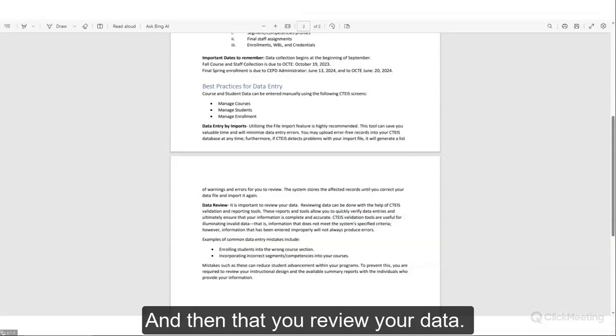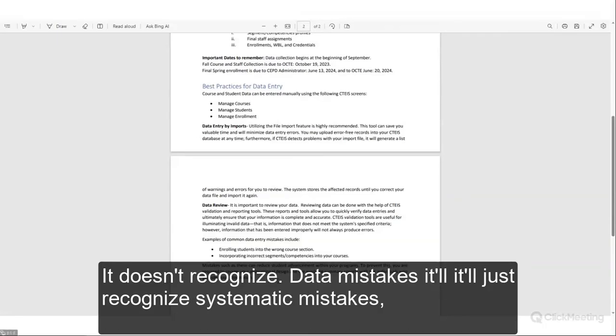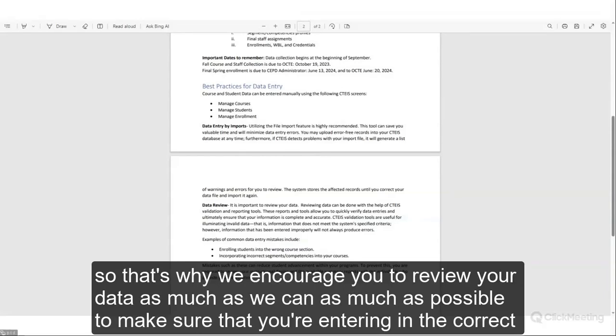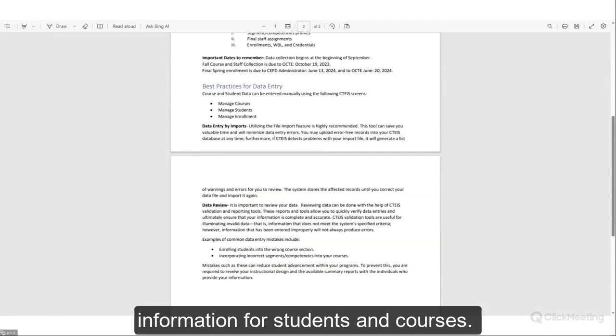And then that you review your data. So CTEIS, when you have mistakes, doesn't recognize data mistakes. It'll just recognize systematic mistakes. So that's why we encourage you to review your data as much as possible, to make sure that you're entering in the correct information for students and courses.